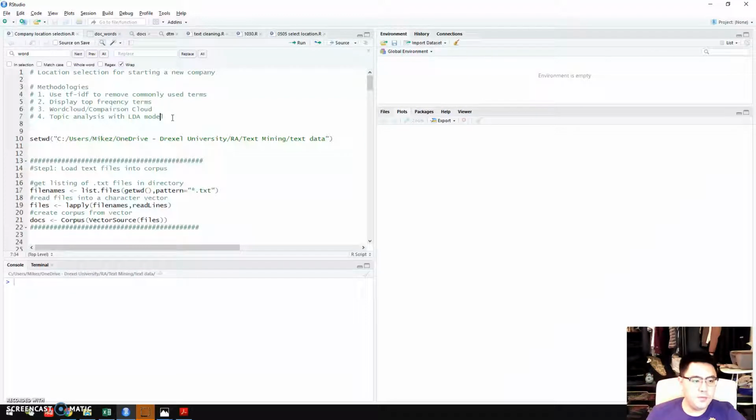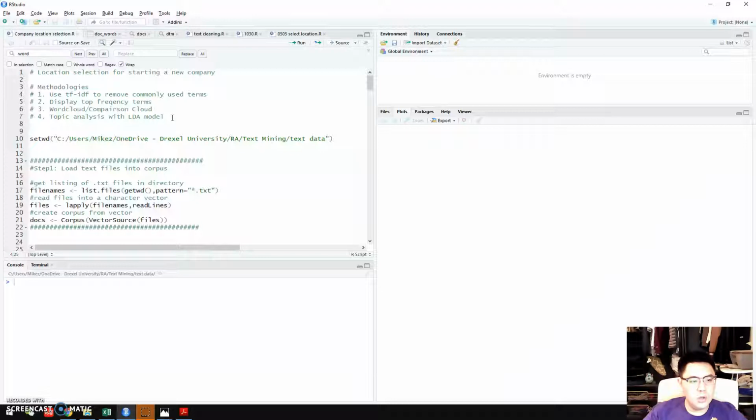I'm going to introduce four methodologies in this project for doing this text mining. One is to use the TF-IDF model to remove some of the commonly used words shared by a group of documents, and then display some of the top frequency terms in each document.